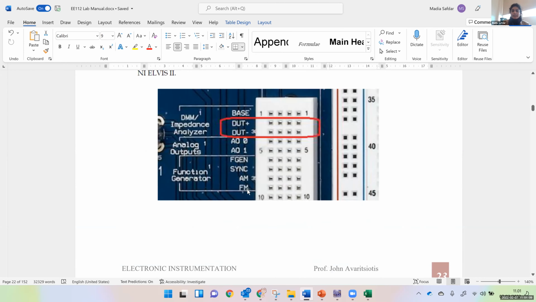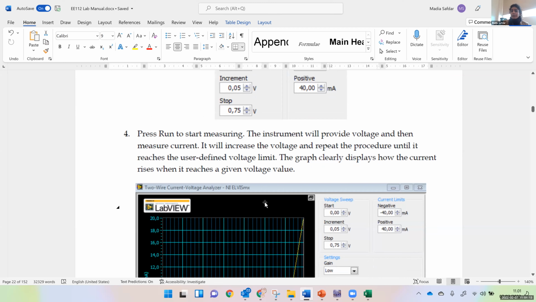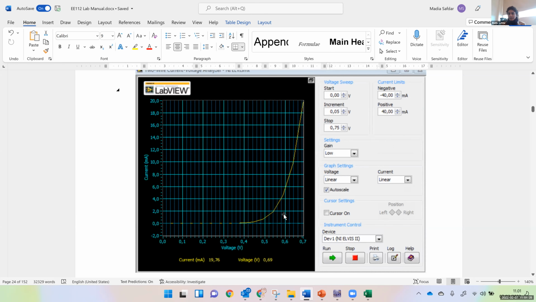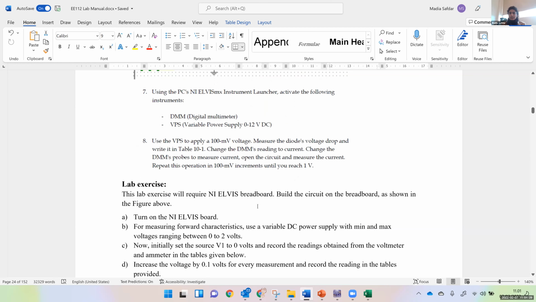And then this is the hardware part, which we will start in the next lab, when you will bring your pre-lab with you with the graphs, and then we will solve the same experiment in the hardware, and we will bring out these two graphs using the NI ELVIS board. Okay? Clear?